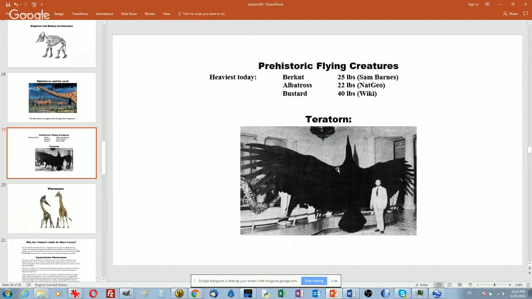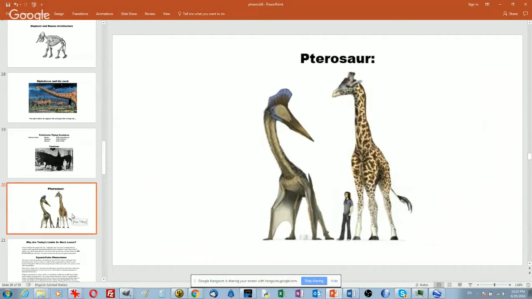The thing you're seeing in the picture here is an Argentinian territory, which is basically similar to a golden eagle, only it could weigh anywhere from 150 to 250 pounds, with a 25-foot wingspan, right? And if you go to the next one of these pictures, then you've got one of the big pterosaurs, and a creature like that could weigh 1,000 pounds. And those wings had to be used, right?